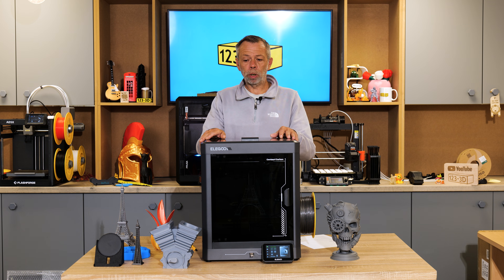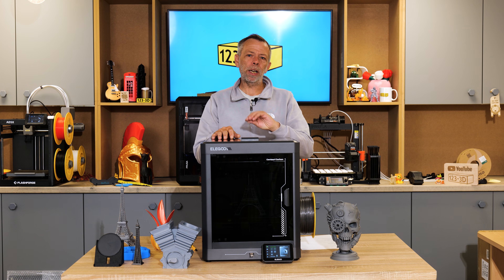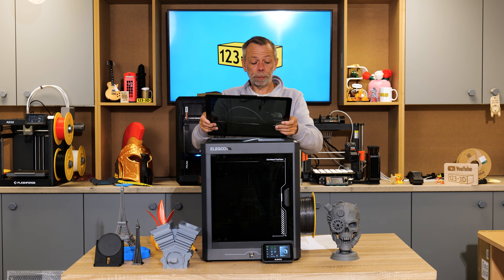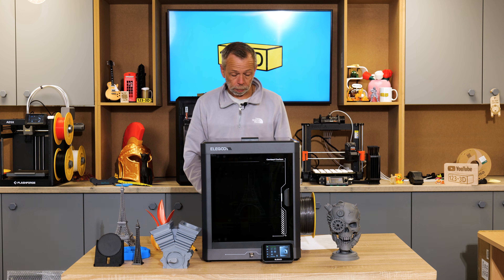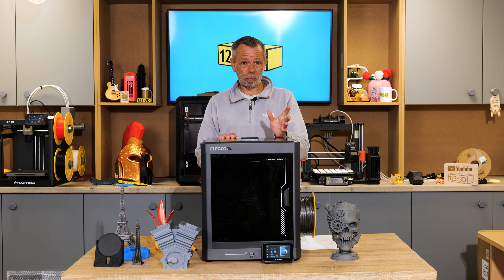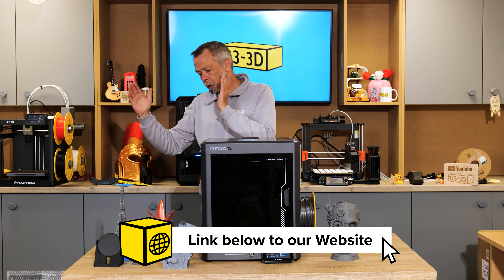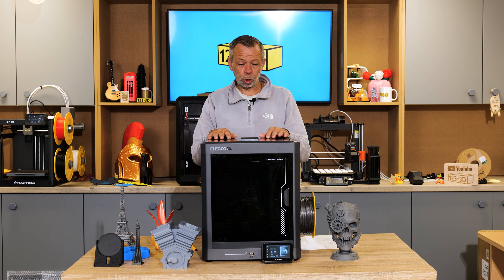You can start with this platform and add the multi-colour unit when it's released. I imagine you'll be able to daisy-chain them like other manufacturers if you want multiples. On noise: I wouldn't say it's obnoxiously loud, but it's louder than something like a Core 1. You've got the part cooling fan, heat brake fan, extruder, exhaust fan on the back, and an intake fan on the base for cooling the main board. If you're printing ABS or PCCF where fan speed is relatively low, that isn't a problem. But printing with PLA at 100% fan speed, you will notice it — you might not want it sat directly next to you during a phone call.